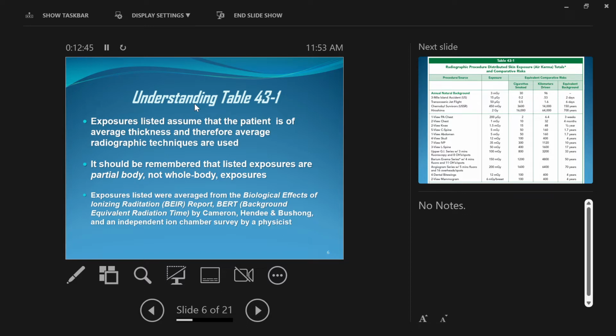These can be called technical factors, technical variables, radiographic factors, or radiographic variables. This all means the same thing, okay? These are a combination of electrical and physical variables that will change the quantity or the quality of the X-ray beam that we're creating. Every exam requests that you use some specific quantity of the X-ray beam, how many X-rays you're making, and how energetic, the quality of that beam.